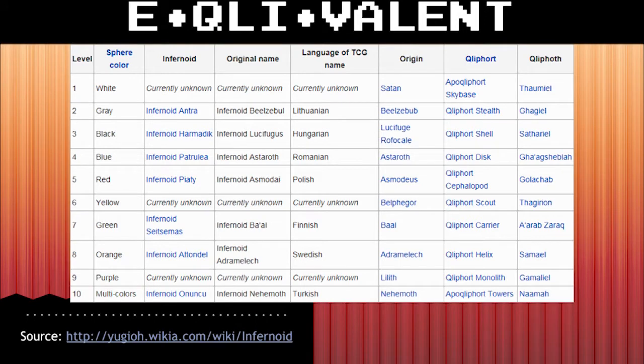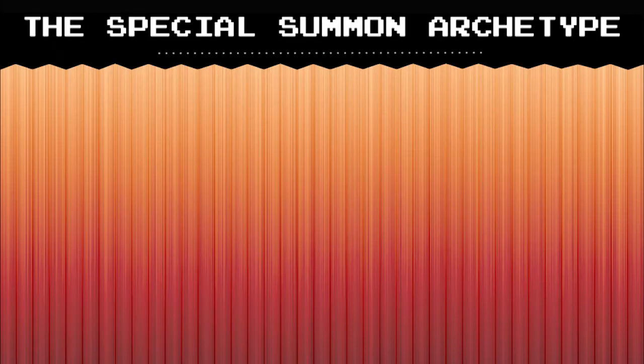A little background on the lore. Infernoids come from the Naturia tree, just like Clifford's. As you can see, they have a lot of similarities in name and colors. They're kind of like the evil twins of Clifford's. You can find more details on the YuGiOh page.